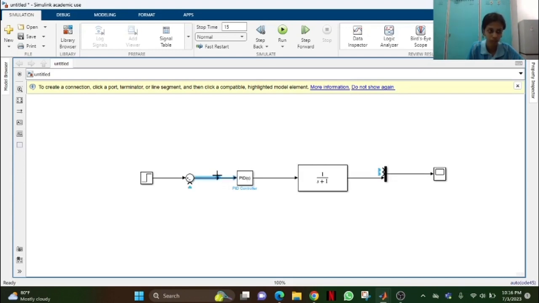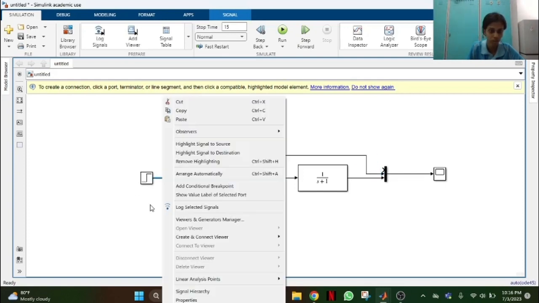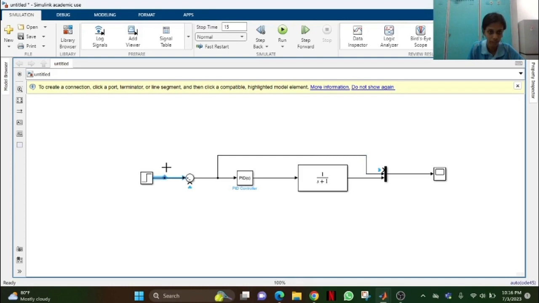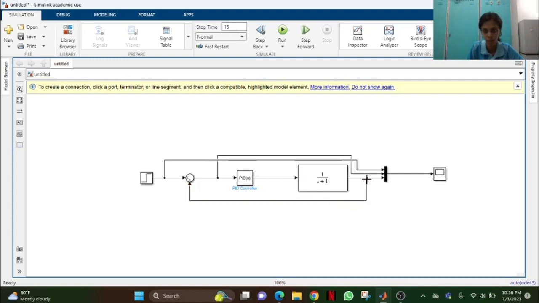We must drag the arrow from here to the multiplexer, and the same goes for this part. We must right click the mouse and bring the arrow towards the multiplexer. We can adjust accordingly. And then there's another connection between the sum block and after the transfer function.